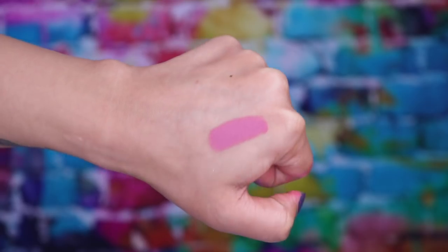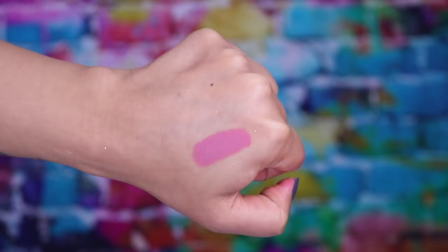So anyway, I absolutely love this. Firstly, the reason it's a comfort matte is because it is a matte lipstick, obviously, and it's very comfortable to wear on the lips. And because it is a matte lipstick, it also wears very well on the lips all day. You probably only need to touch it up once towards the end of the day. It's a beautiful pinky mauve shade. It's one of those lipsticks that is wearable for all skin tones, but on brown skin tones in particular, it's really one of those nudie pink lipsticks that looks really flattering to wear on a day-to-day basis.